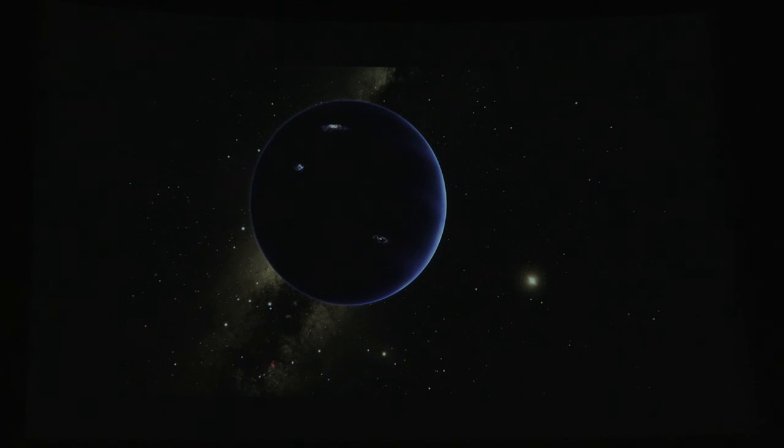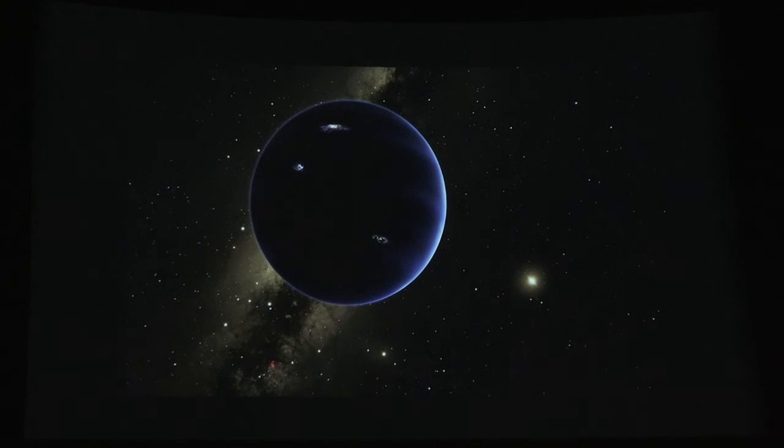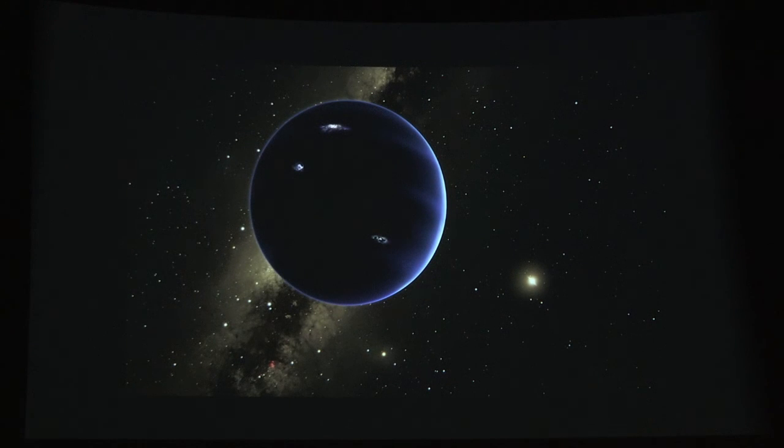And it's going to be, if they find it, a very exciting find. I mean, at 10 times the mass of the Earth, most of the planets that we have found out there beyond our own solar system are in this mass range. They're the most common planet, yet we don't think we had one in our own solar system. Well, we might actually have one. So once we actually pin that down, there's going to be a lot more work to see if it does indeed explain all these other characteristics like the tilt of the sun.